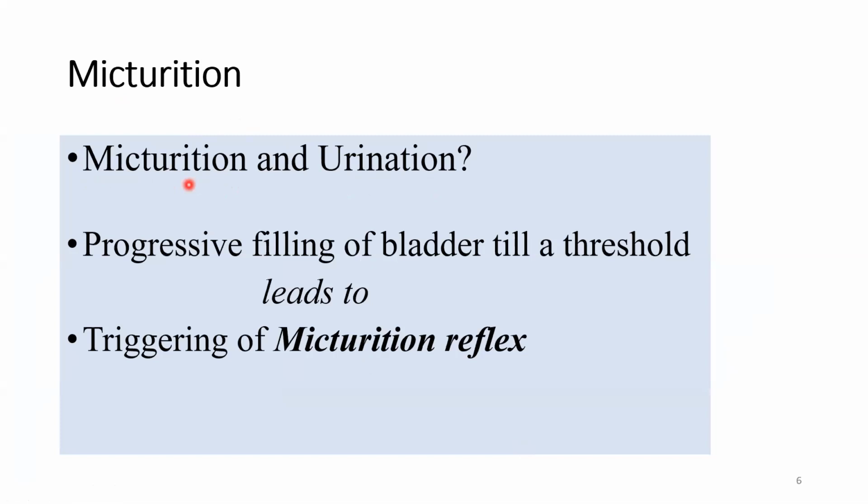How do I put it? Rehearsal of contractions, or a continuous process of volume being added into the bladder, and that triggering a micturition reflex, which I mentioned here as progressive filling of the bladder. So as you add urine, as you add volume to the bladder, the wall gets stretched and it wants to now contract. And these are called micturition reflex contractions.